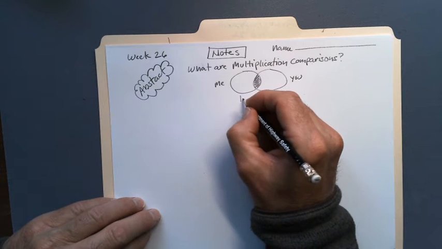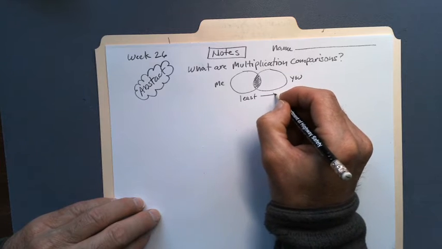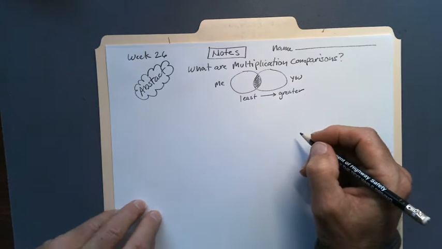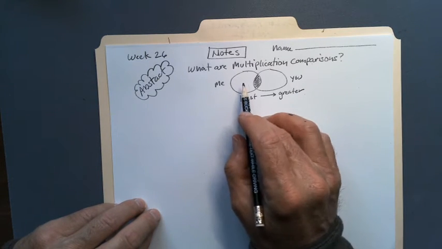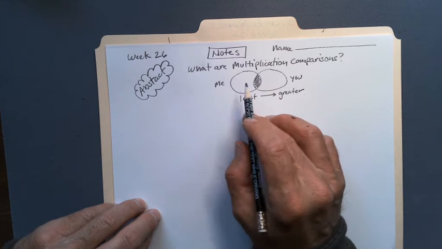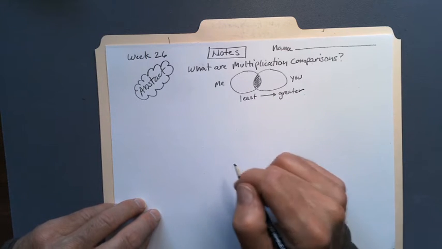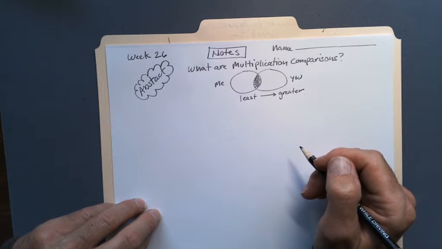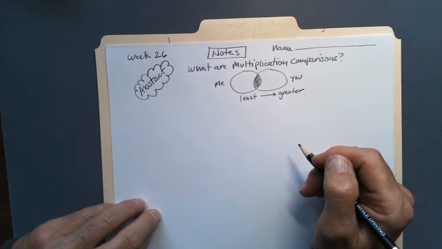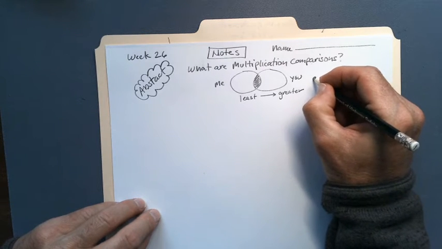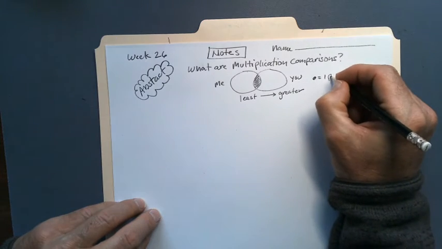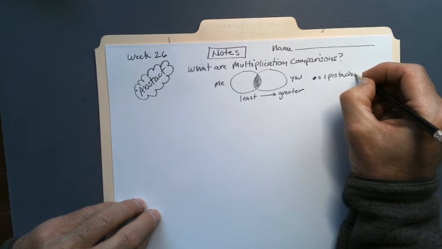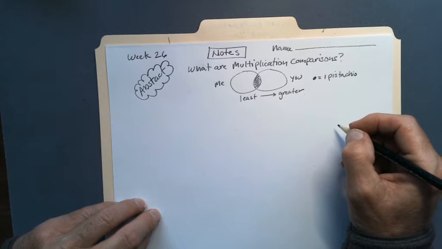And we're going to always go from the least amount to the greatest amount, or a greater amount. So the thing that's going to be different that we're going to be doing comparisons on is I'm going to have a smaller amount than you. And I'm going to use a dot array. So we need to come up with a unit. So let's say one dot is going to equal one pistachio. We've used pistachios before, so let's go ahead and stick with pistachios.